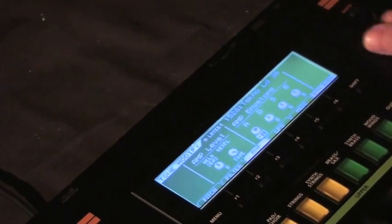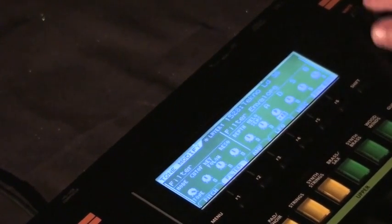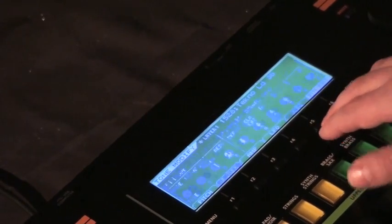Let's switch this to poly. Just switched off portamento there. So then we can go and change the overall amp envelope. Filter envelope. Sounds really nice, gotta say. And then switch the reverb on. Great sounding reverb.